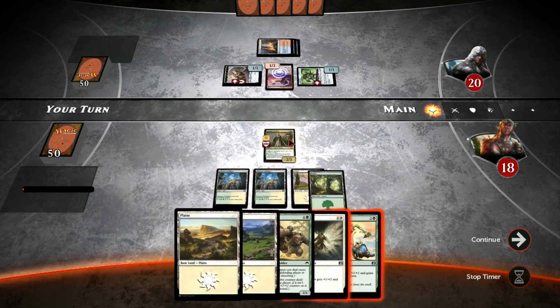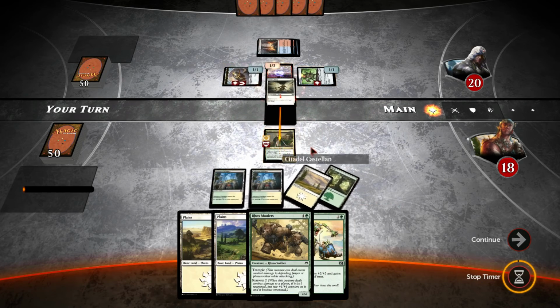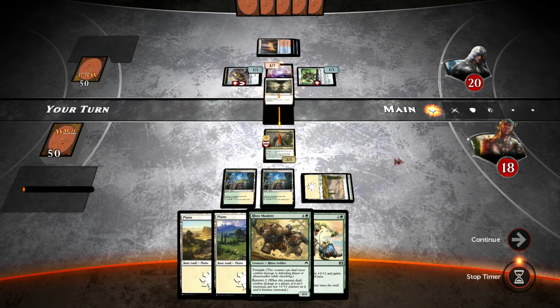Okay, so let's just drop a Forest. So we'll be able to play Rocks Maulers next turn, which is pretty good. First of all, what we really want to do is play the Citadel, put the Nimbus Wings on the Citadel Castellan.